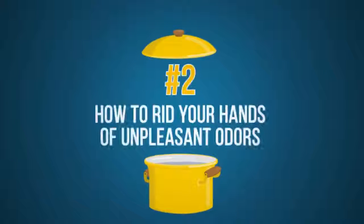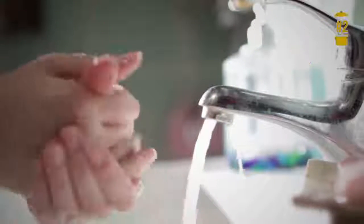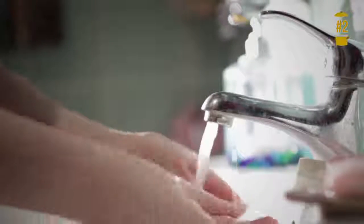Number 2. How to rid your hands of unpleasant odors. To remove stubborn garlic or onion odors from your hands, use table salt or lemon. Just rub them into your hands and rinse with water.